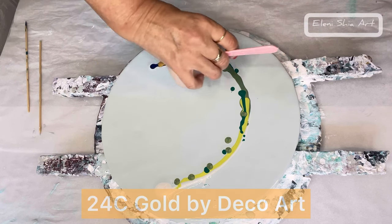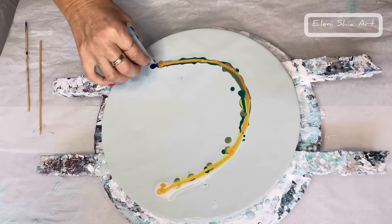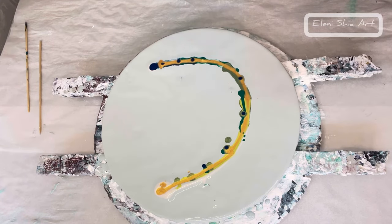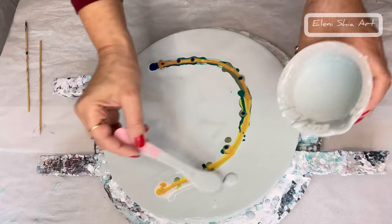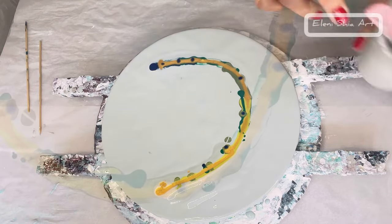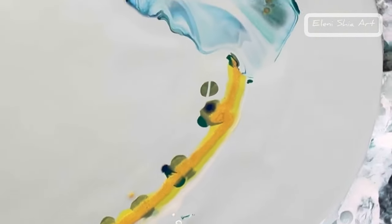Now I'm adding 24 karat gold by DecoArt over the whole flow, and just some more greenish blue. Just adding some extra base around the flow so that it can flow nice and easily. So let's blow the flow out, and the hairdryer is on low.